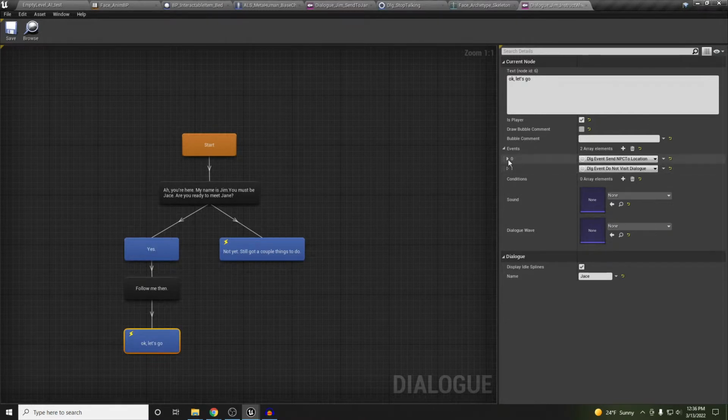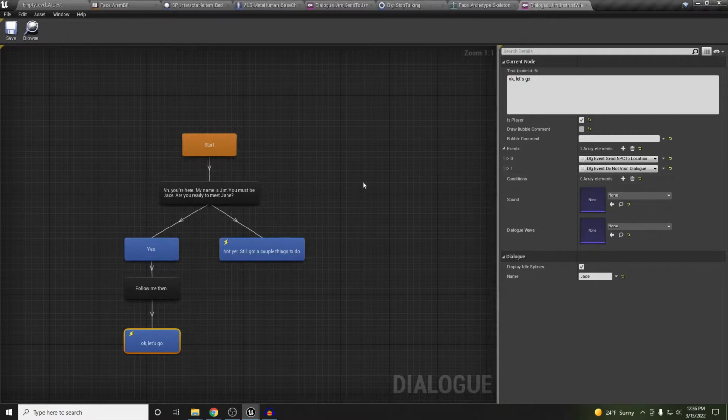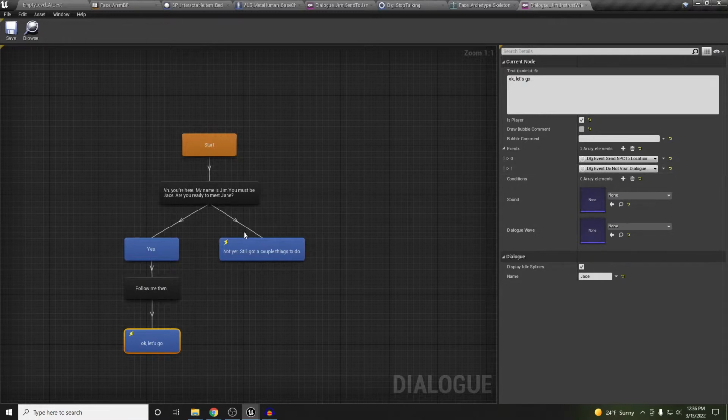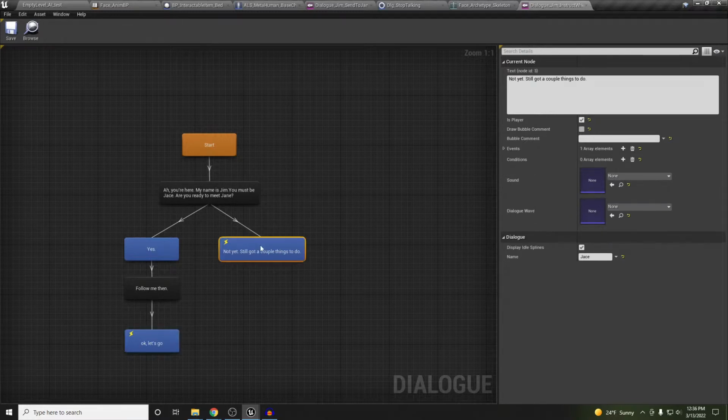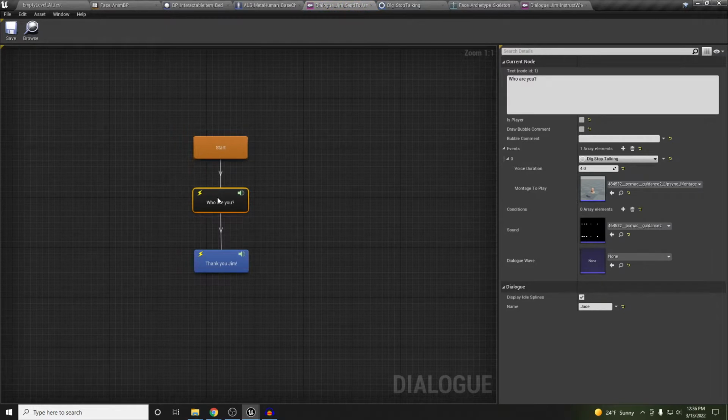So that's basically sending the NPC to a location, but I'm trying to find the one that is actually giving you a quest.